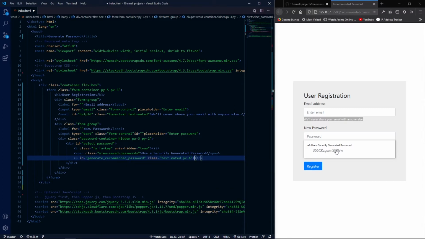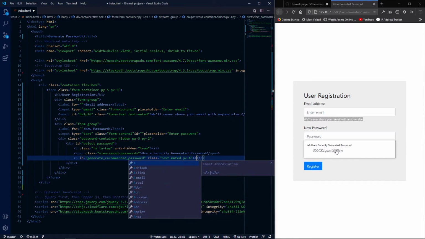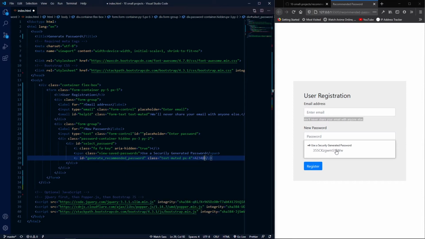Okay, and then inside that p tag, I'm just gonna add a default password over here. Let's just make it so it doesn't look kind of weird, too many numbers next to each other. That's fine, you guys get the point. Just a generated default password over here, and then that's my closing div.